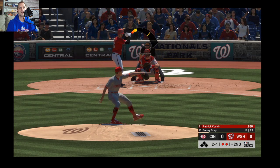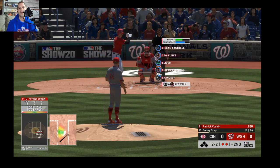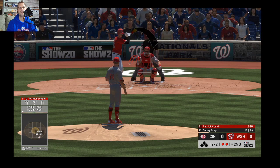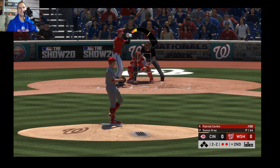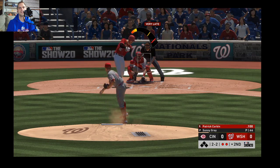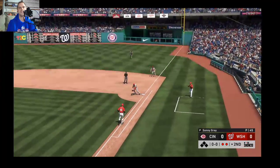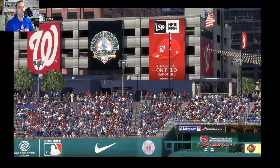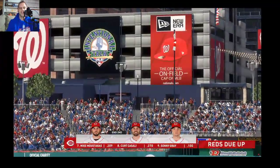One on the way. Here it comes. Swing and a miss. So Gray battles back to even this count up at 2. See if he can get the swing and a miss here by Corbin. So 2-2 on the way. Swing and a miss. So Corbin goes down on strikes. Casale fires over to Votto, and that will end the second inning. So we move on to the third inning. Still no score. Reds coming up.